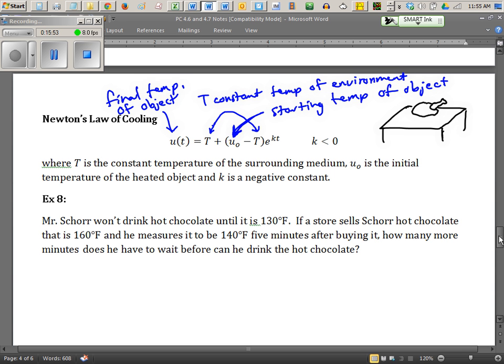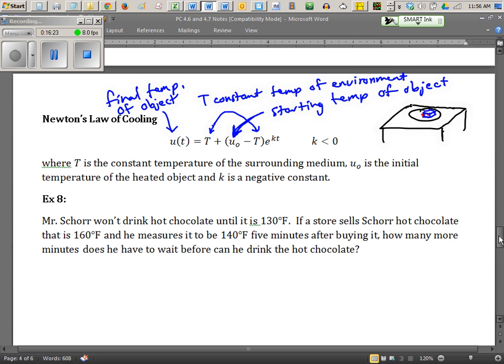Or here's another scenario. It's not turkey, it's maybe an ice cube. Okay? So there's a plate on the table, and I don't know why, but there's an ice cube sitting, let me draw it in blue. A blue ice cube sitting right here, right on the table. There's a big ice cube. The capital T is still the temperature of the room. U naught is probably 0. It's an ice cube. Just came out of the freezer. See? So we're waiting for it to heat up.